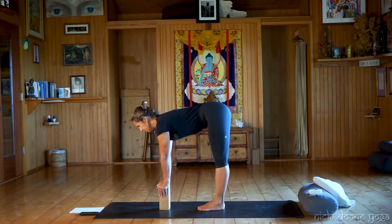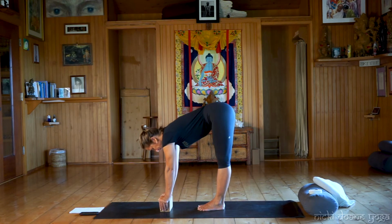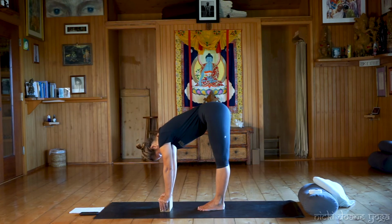Activate your quadriceps. Spin your thighs towards each other. And then lift your chest and look forward. So be sensitive to your neck. Good. If you can, put the block on its lower setting. Keep your legs straight so your quadriceps engage. Keep breathing through your nose.